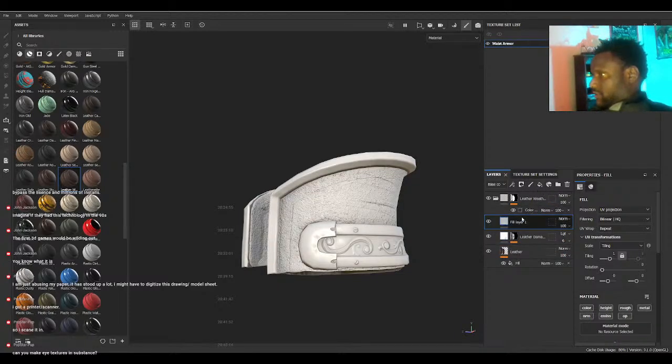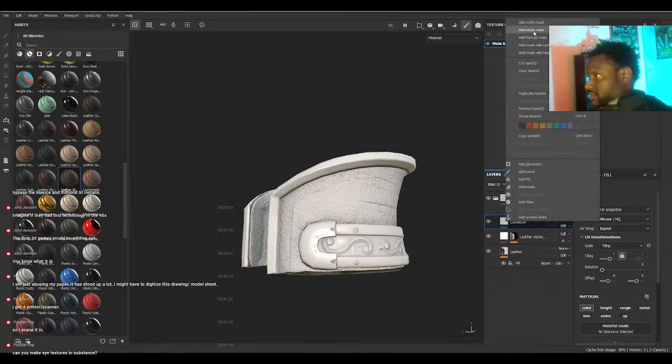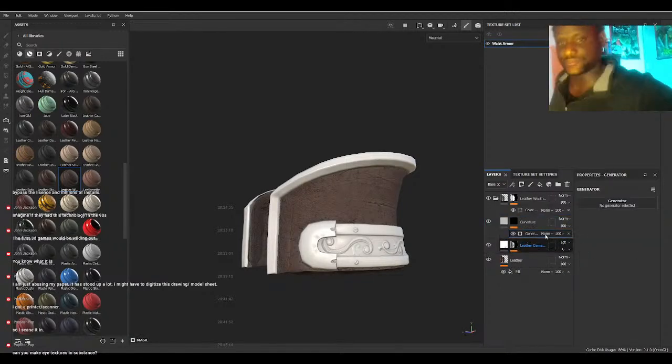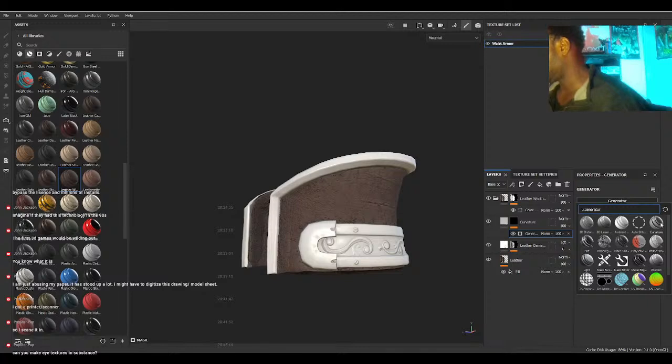Add a curvature. And we just want the color from the curvature. Black mask. Generator. Oh, man. Let's get this curvature generator going.